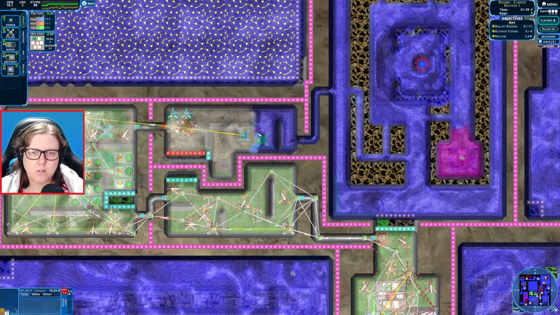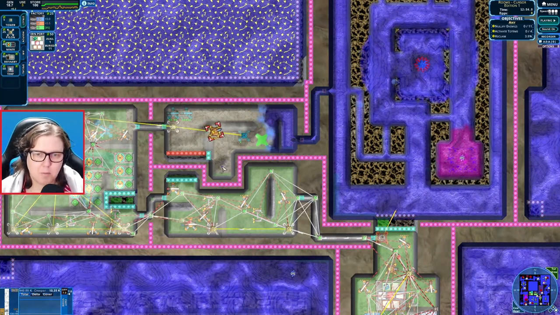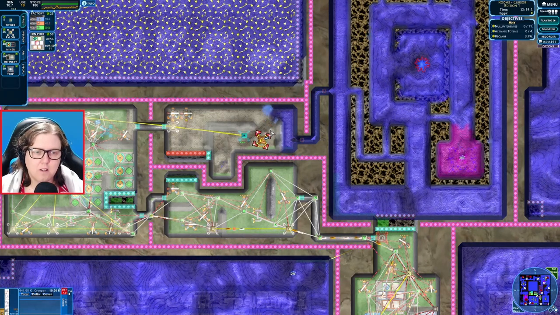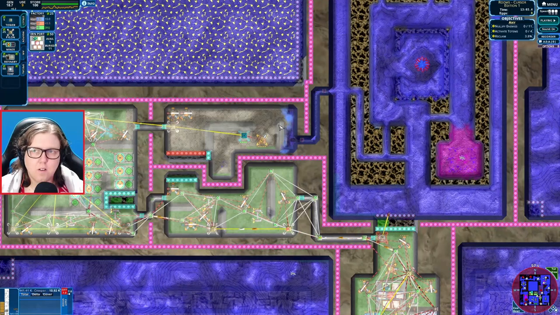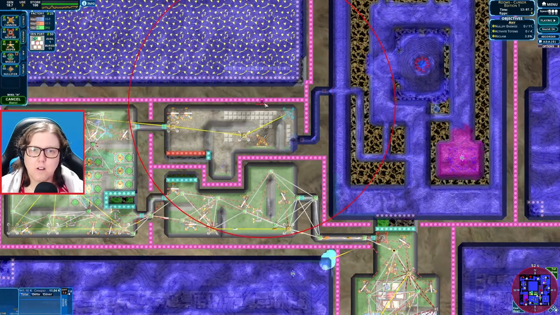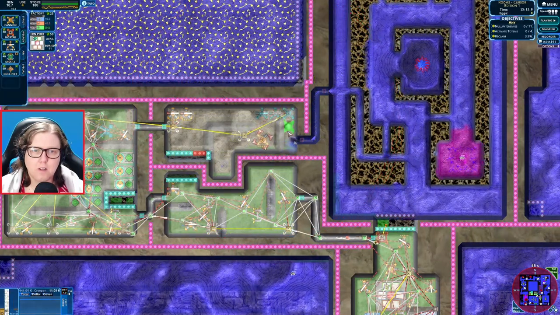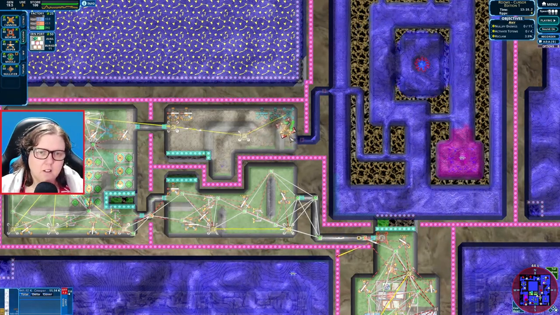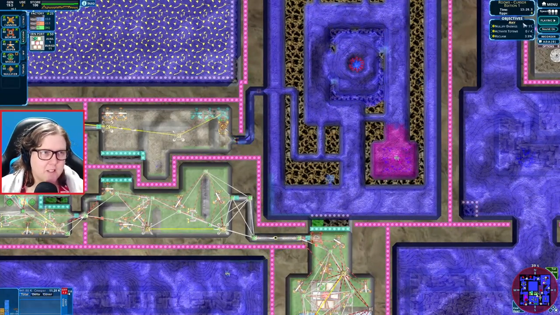Dude. I barely could even see that blue breeder. There. Sniper, sniper. You there. And now we push this way. This feels like it's going to be a long map, so let's actually speed it up.